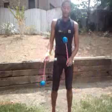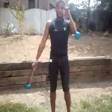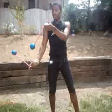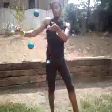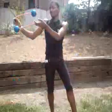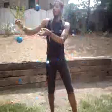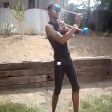Okay, so stack, stack, stack. Be careful of your hand. You want to go outside of it a little bit when you get on the other side. And you also want your pendulum to be as horizontal as possible. That's the problem that I run into most often, is that my pendulum is not very horizontal. I want for it to be, and I'm trying to make it. A lot of times I'm just barely going to swing. A way to help that is moving your body, because then you're not depending on yourself to give it the force.